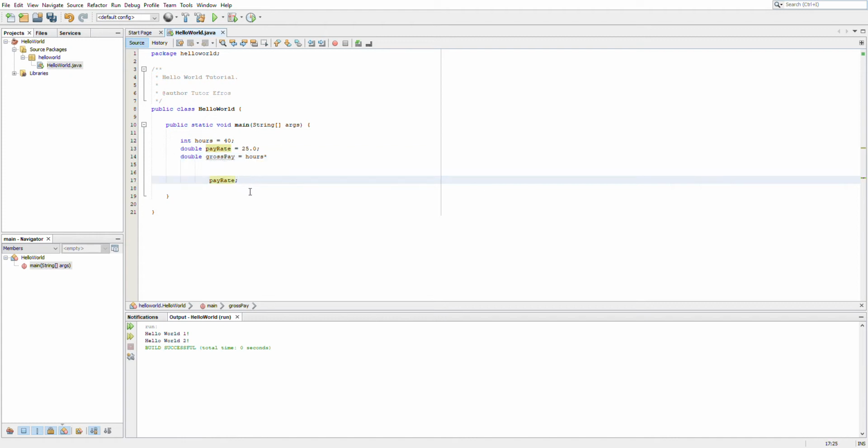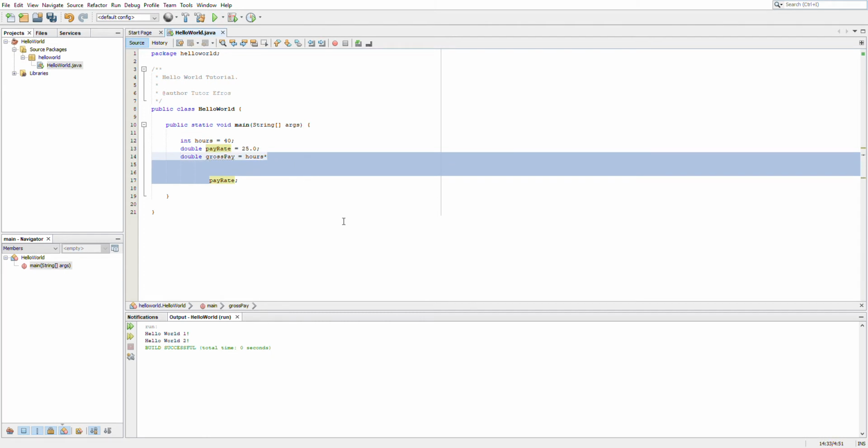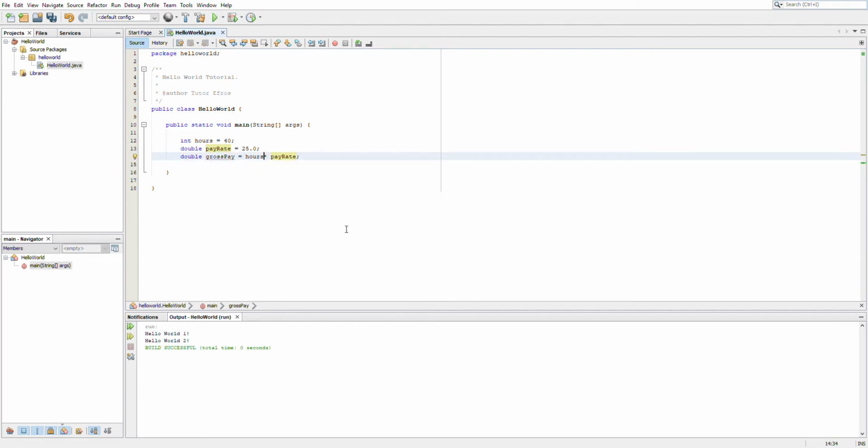And notice that eventually it gets terminated by a semicolon. This is how we know that this is the actual end of the statement. So for clarity, I'm going to remove this, and now we get gross pay.